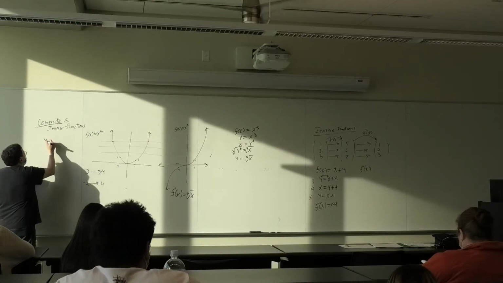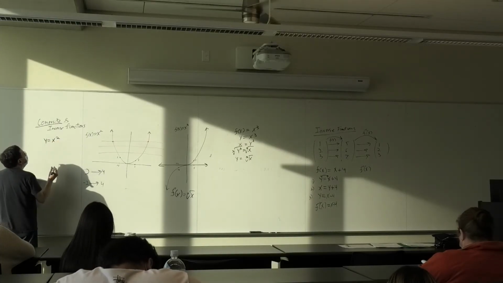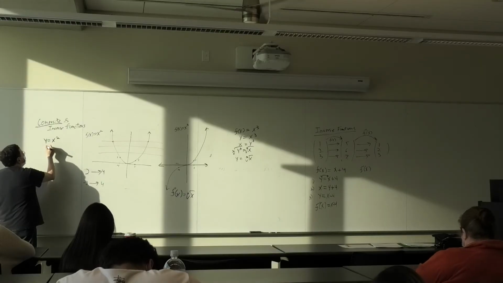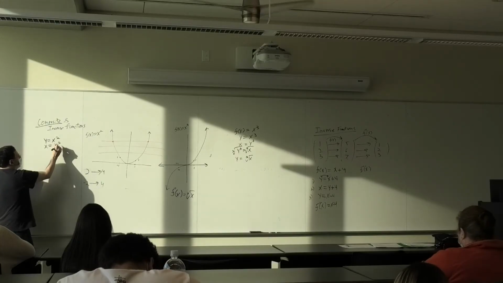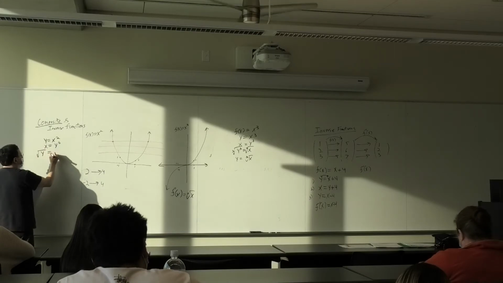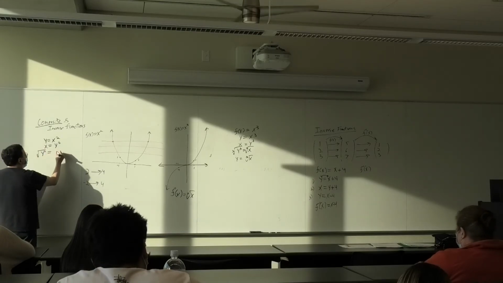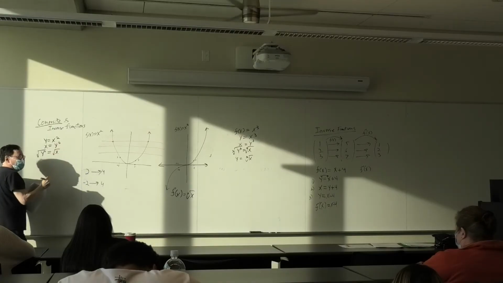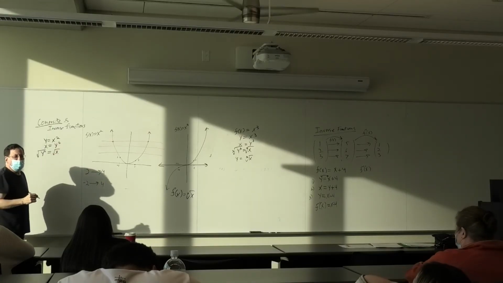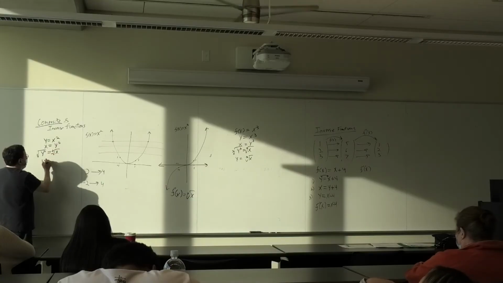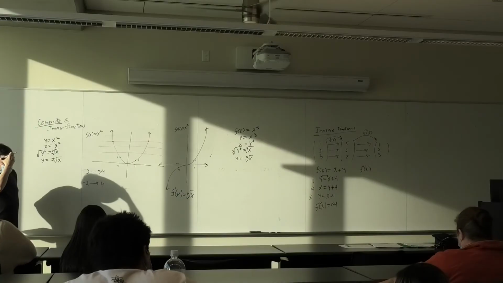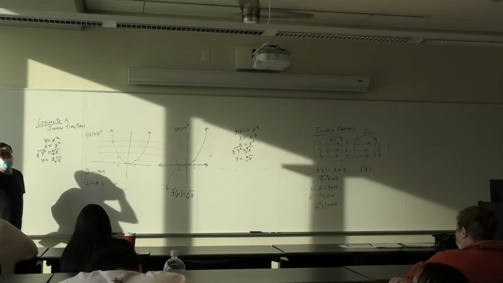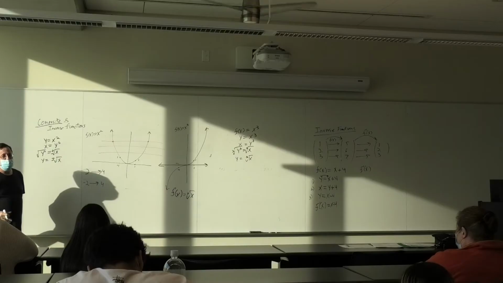I say y equals x squared. Okay, so let's switch: x equals y squared. And now I'm going to solve for y. So I want to find the square root of y squared, the square root of x. But really, it could be positive or negative, couldn't it? So I get y equals plus or minus the square root of x. Oh, that's a problem, because that's not a function. It gives me two values.